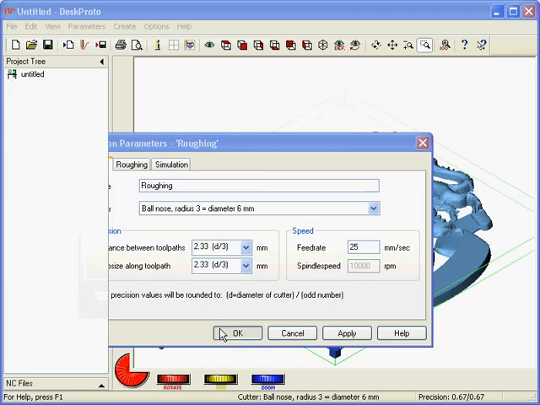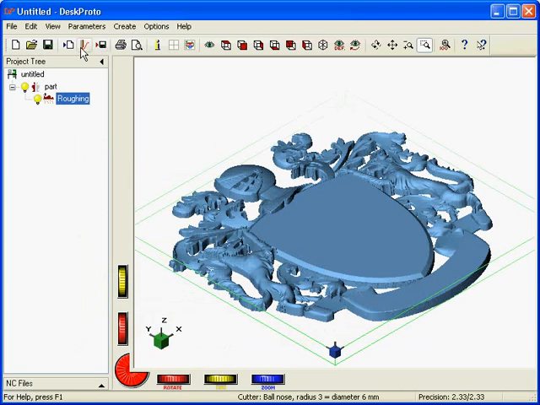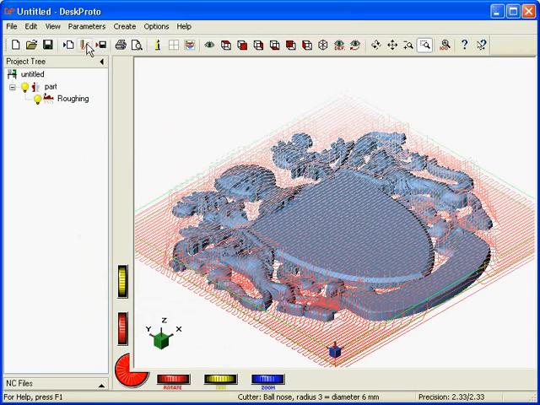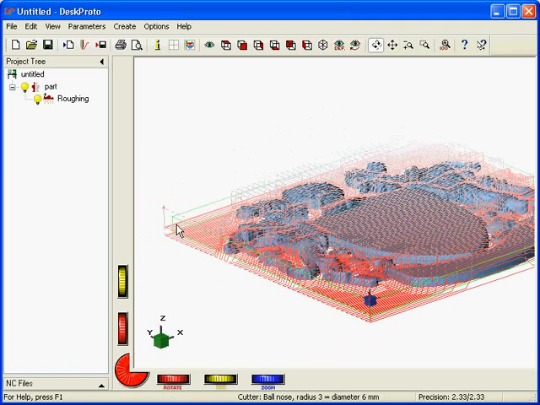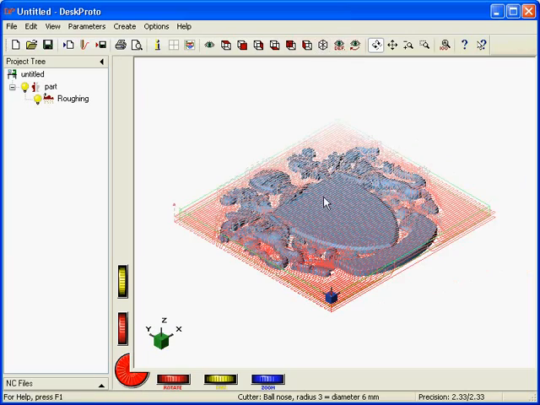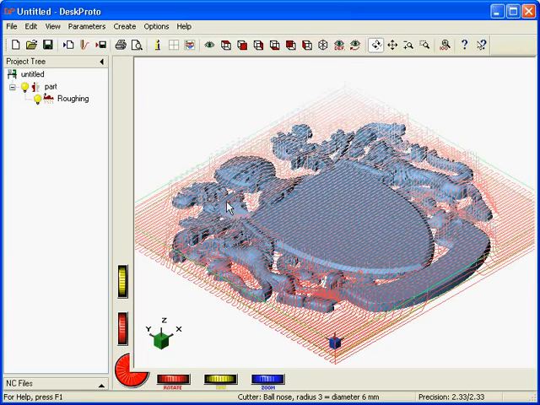So I now have set all my parameters. I can calculate toolpath using this button. And here are my roughing toolpath very quickly. You can see it goes down in two layers. First at -7, all materials removed. Then at it won't be 14, but 10 or something like that, all material is removed. That about the roughing. Okay, still too much material to be removed to go to my very small finishing cutter.